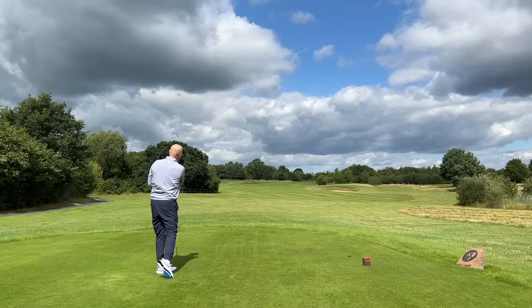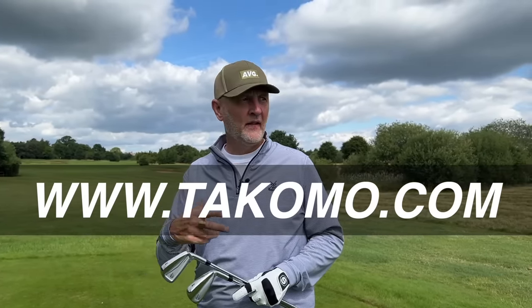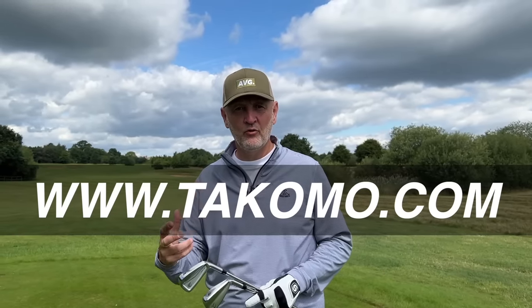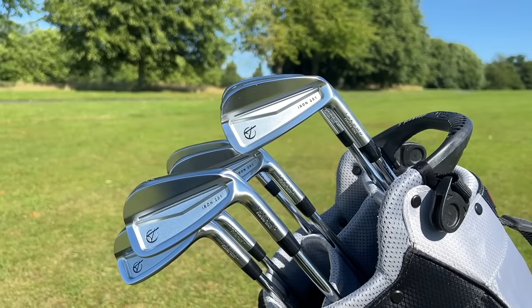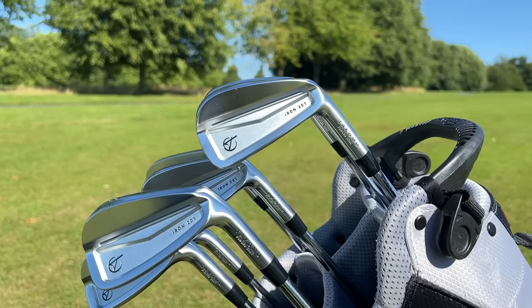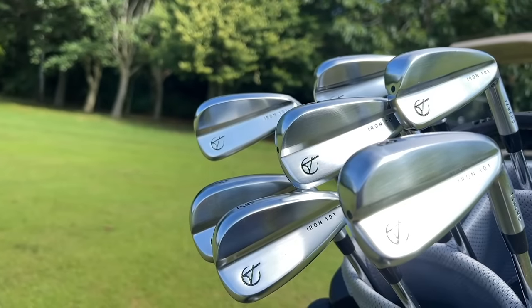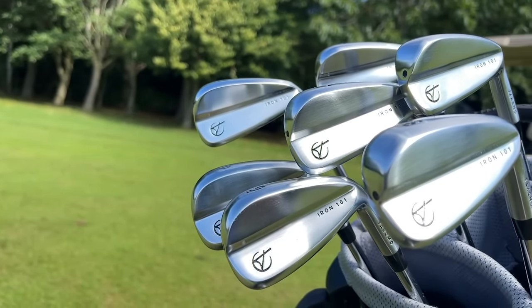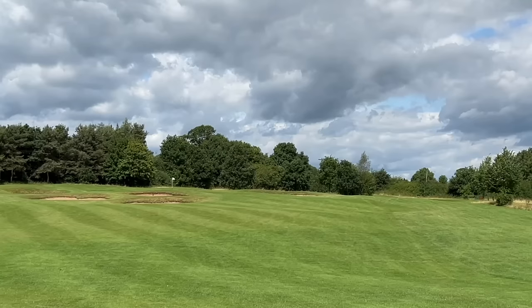This brand is Tacomo — that's how I'm going to pronounce it — and they come from that world-renowned country of making golf clubs, which is Iceland. I came across these two clubs pretty much on Instagram, and I was first drawn to them by just how good they look. They are so good on the eye I was immediately drawn to them, and then I found out about how they're put together, how they're made, and also what they cost.